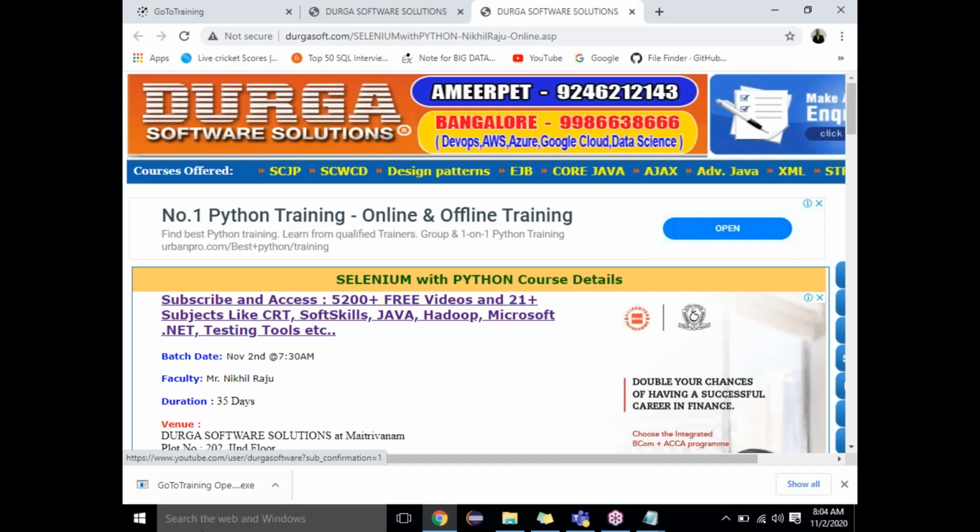Suppose there is a text box, I can validate with numbers, characters, alphanumerics, I can validate the length, the different patterns, the size, with capital letters and small letters. All these are validations. I hope everyone understood, right?